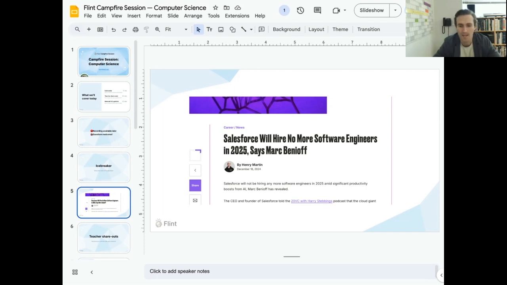And I don't know what that looks like. But one of the things that really excites me about Flint is that it's an early new paradigm, a new medium for learning about computer science or anything really. And I think it's early days both for Flint, but also this sort of paradigm of learning what it means to code, for example. So I don't know where it's going, but it's going to be different for sure.